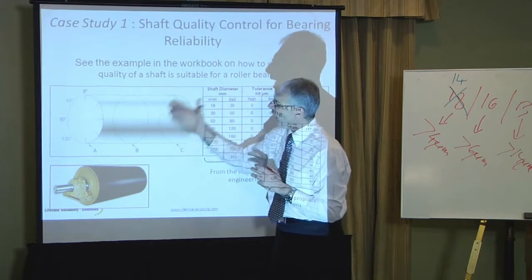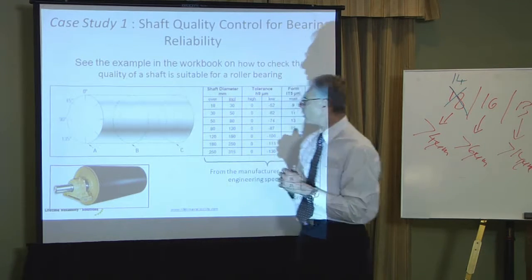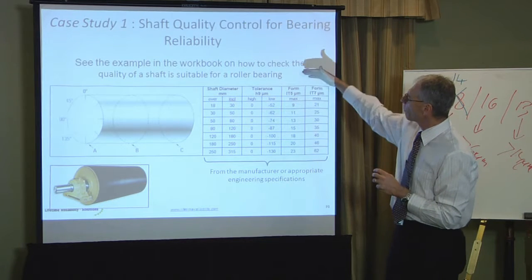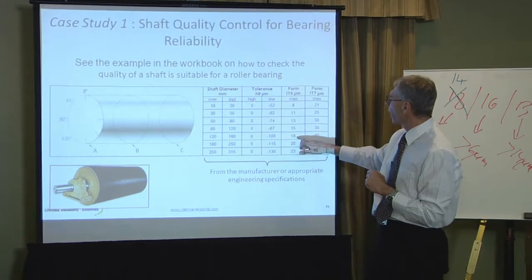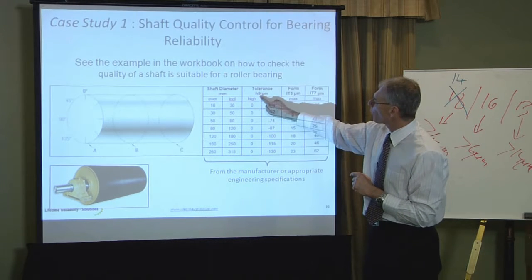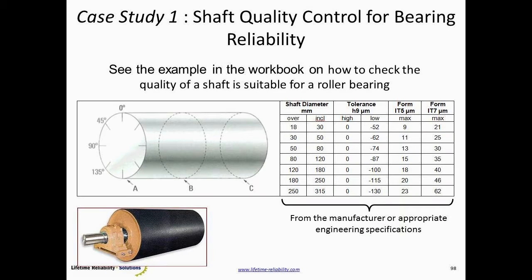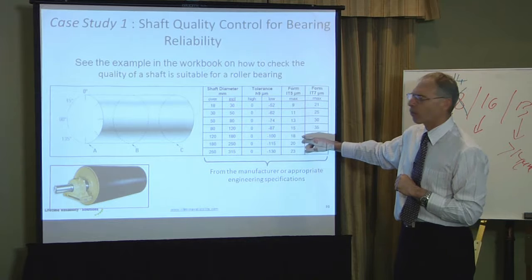So in 3 planes, where the bearing itself would sit, take those measurements at 0, 45, 90, and 135, and this is the requirements they must meet. This shaft is 150mm, 6-inch, so between 120mm and 180. It must be a H9 tolerance, and it must have an IT5 form. Both the tolerance and the form were given in the catalogue of the bearing manufacturer. This shaft must meet those requirements to get full service life out of our bearings. If it doesn't meet those requirements, you're going to have degraded service life. So now they've given some standards. The standard here must be a H9 and better than 18 microns form.